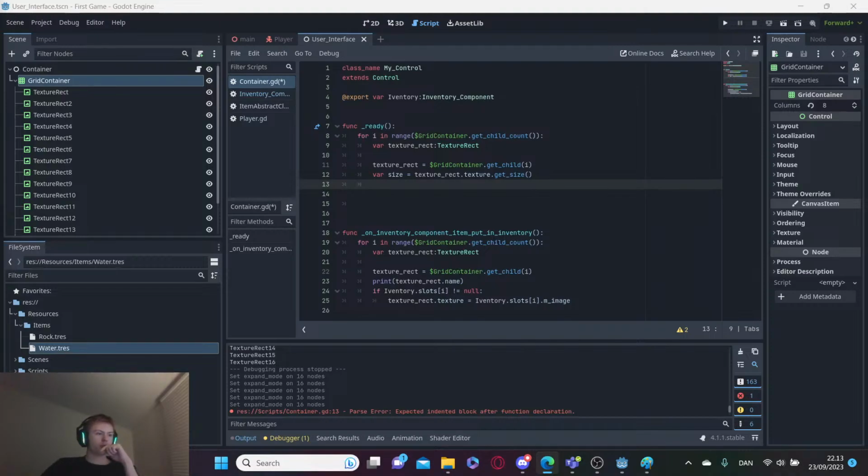So now we go back. But we don't have a property to set its size, right? Well, we can get its transform. So let's do that. So we take. Now we have the texture size.